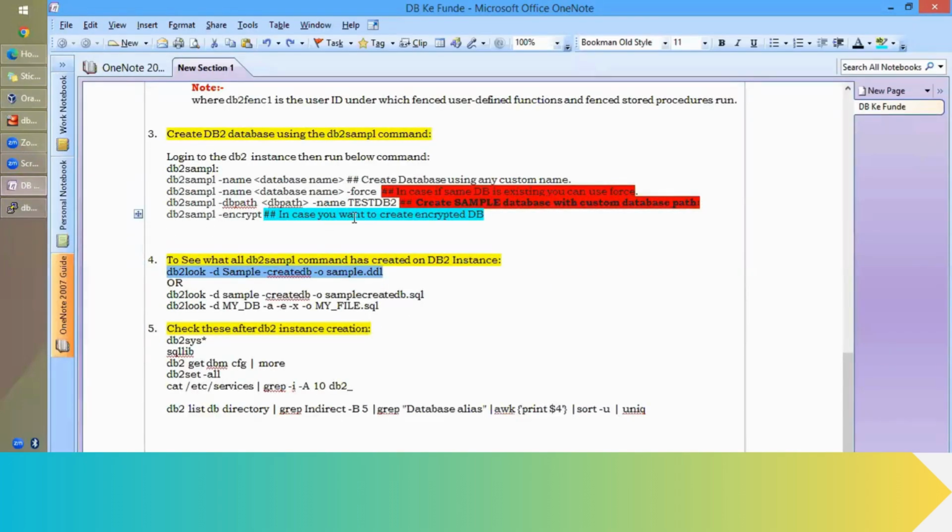When you get the sample machine, I would say go and try. I'm not giving you homework, but you go and try. These are almost the same commands. And db2look -d mydb -e -o myfile. This is again to fetch the DDL of the full database. When I say full database, it means all objects as well, not just the DDL of database creation.